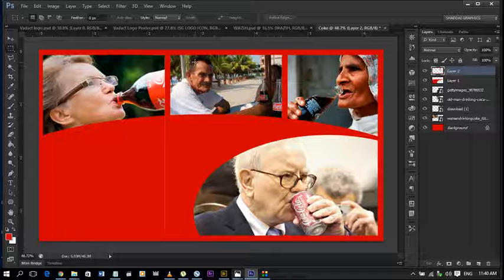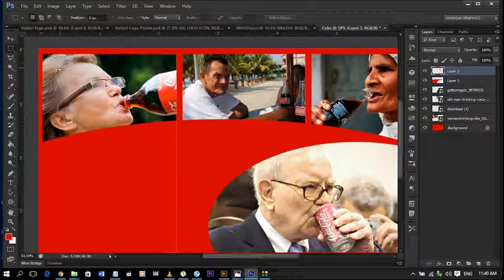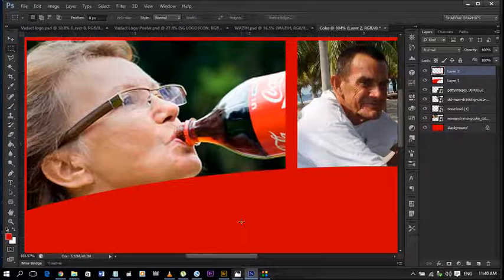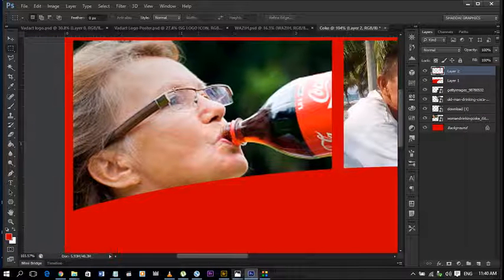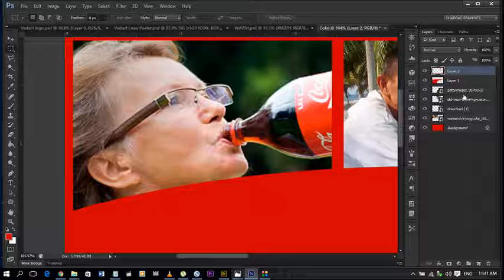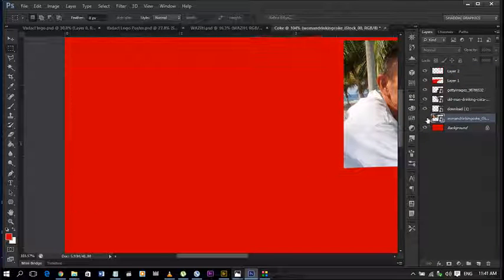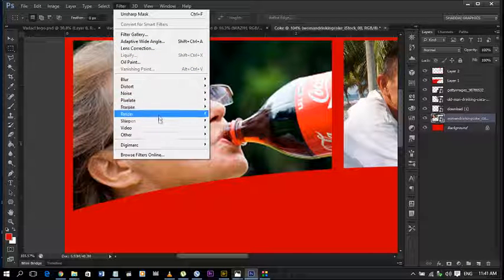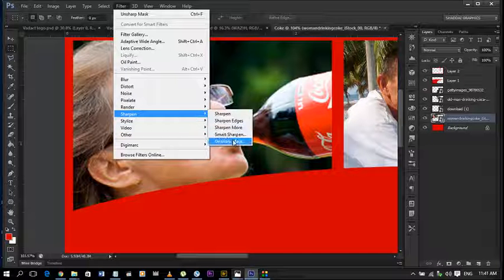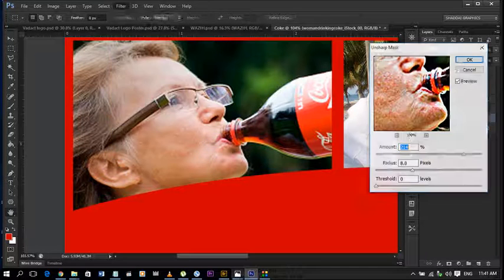What we're going to do next is a little photo editing on the pictures, adding certain effects to make them look crisper. Like this one is a little blurry, so we're going to give her some sharpness, and there she is. So filter, sharpen, unsharp mask.